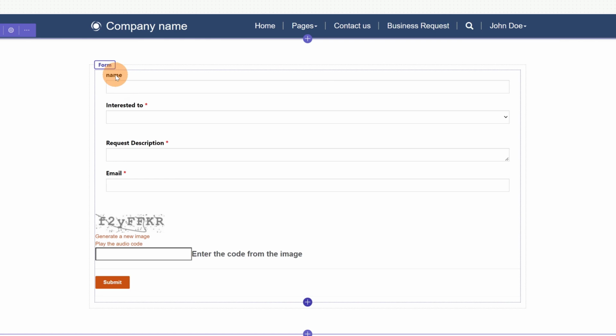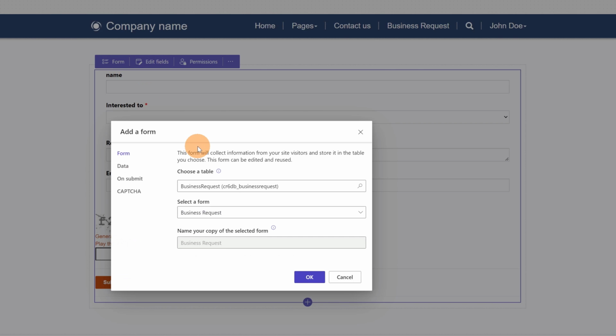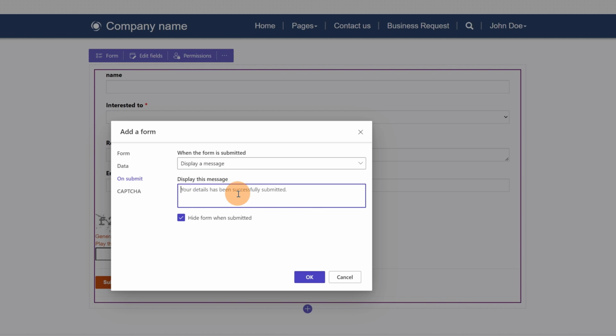Let me click again on this section, because on the first position of form here you can change the form, you can change the data. On submit you can provide a display message, for example, or you can redirect the user to another page or on a specific URL.